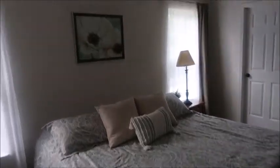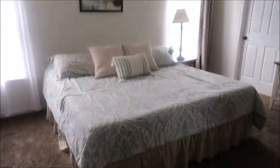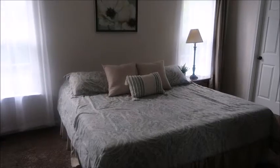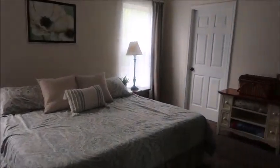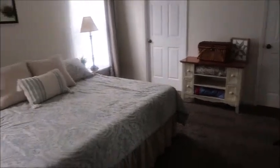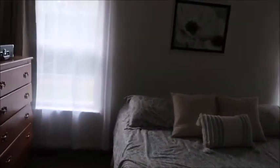So anyway, this is our little bedroom makeover, and it's very cozy in here. It really does. I wish I was a super camera person and you could see, but I'm telling you, the colors are so calming and soothing, and it really feels honestly like a hotel room. And I just think it's literally everything that we could have wanted in a room, and I'm so glad that we got it without spending too much money. So everything looks really nice in here.